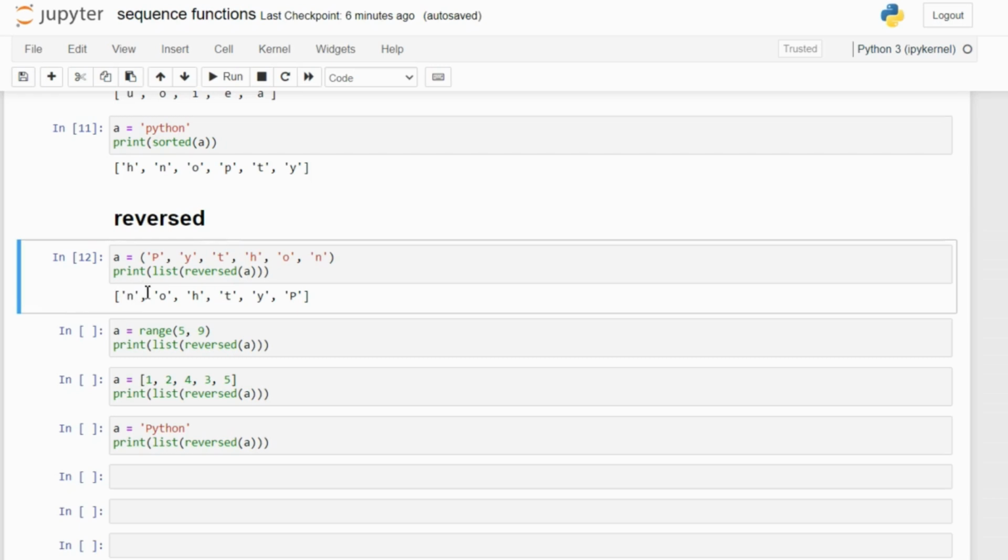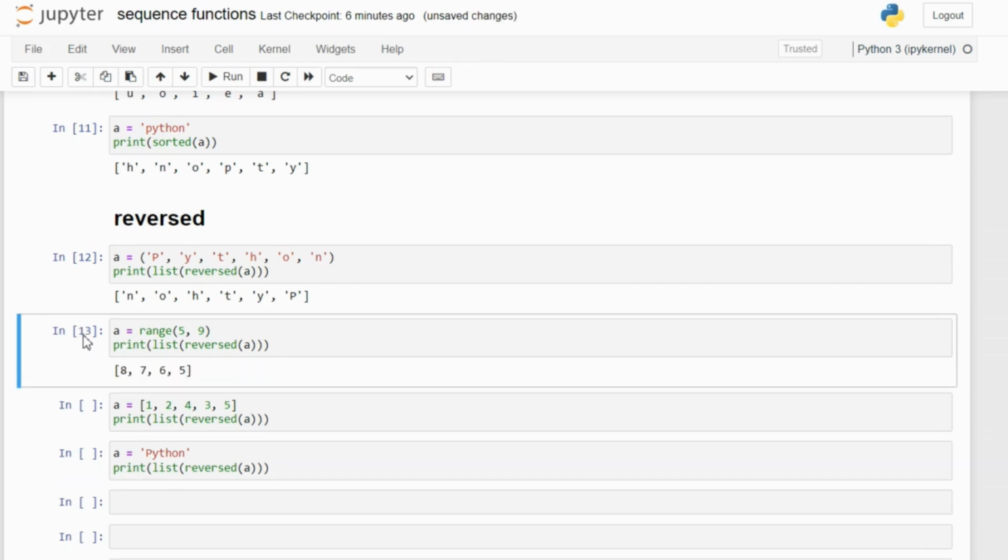So we have defined A is equal to Python, with the P capital, for the reversed list, and it has printed the exact reverse of Python. It is not going to be like the sorting order of the alphabet or something like that.